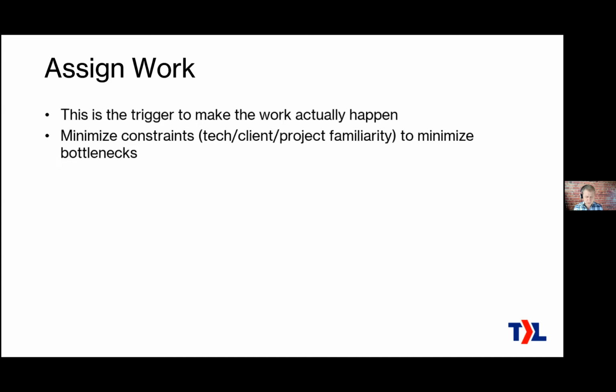What you can do, if you do find that you have a bottleneck like this, where a lot of your work has to go through the senior engineer, a couple of things you can do to address that are level up. Well, there's two things you can do. You can look at it from the perspective of your engineers and say, okay, my junior engineers can't do this kind of work. What do we need to do so that they can do this kind of work?